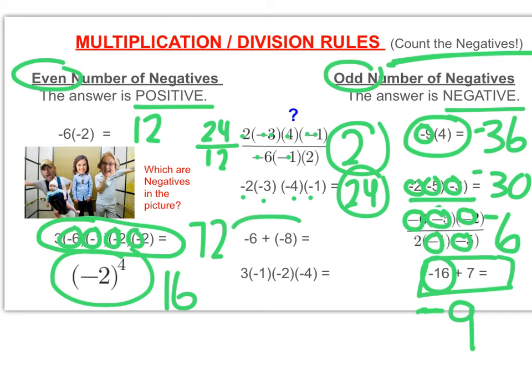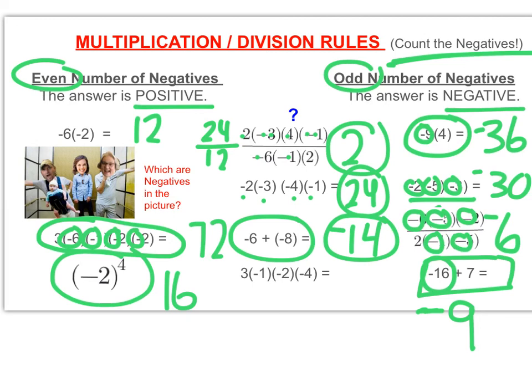Third one. Uh-oh, look at here again. We have another addition problem. We have to switch back to our rules. We're not counting the negatives on this one. We're determining if they match. Do they match? Yeah, they're on the same team, so I add their absolute values, and I use that same sign. It's not about counting them, it's about determining if they're fighting each other or if they're getting together as a team.